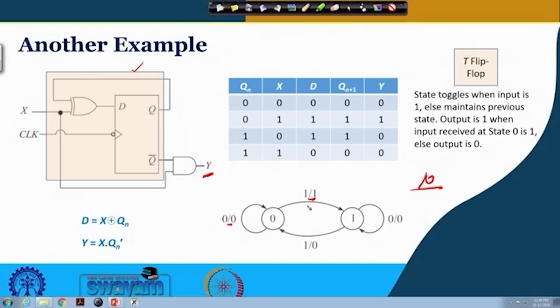So we analyzed this circuit and this is how it will behave. The corresponding text description is that it toggles when the input is 1, otherwise maintains the previous state, and the output is 1 when the input received at state 0 is 1, else the output is 0. So that is the analysis result.